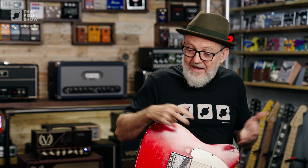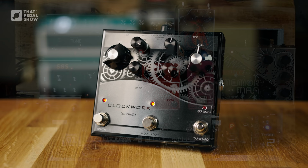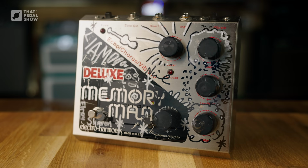So we haven't rewound to making a delay in a large cavern or room. We're indeed not going to do that. We're rewinding as far as the Electro-Harmonix Deluxe Memory Man, which is important to today's discussion. Why, Dan? Well, the Clockwork has come out from J. Rockett, actually designed by Howard Davis. And Howard Davis is the designer of the original Memory Man from Electro-Harmonix. You know, fascinating guy.